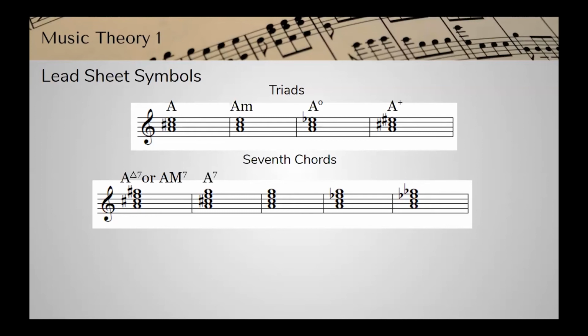This one, whenever you have the capital letter and then just a 7 by itself, that means to play a major minor seventh chord, or what's called a dominant seventh chord. Right? So dominant seventh chords are the default with lead sheet symbols. Every other kind of seventh chord is some kind of modification of the dominant, right? Okay, so just A, or a letter with a 7 means a dominant seventh chord or a major minor seventh chord.